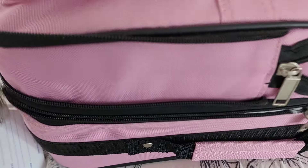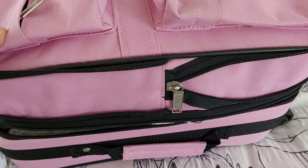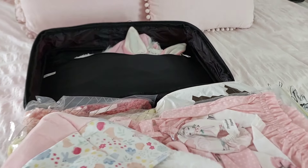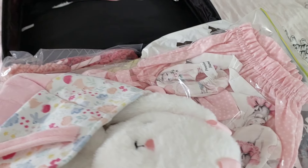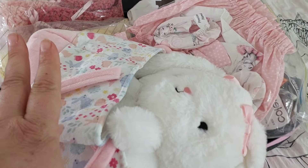Hi friends, welcome back to the channel — if you're new here, welcome, my name is Kitty. I've left things very late to get things organized for the dollies for Easter. This is the suitcase that I pull out every year — it holds all sorts of things, but I think it's mainly Easter now and sort of Thanksgiving-type stuff. I used to have Christmas stuff in here but it got too large so I had to move that to another suitcase.